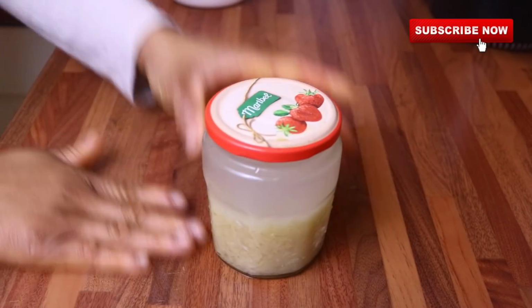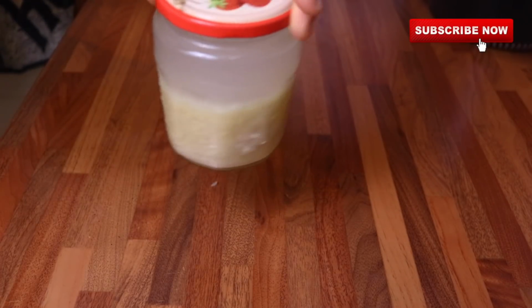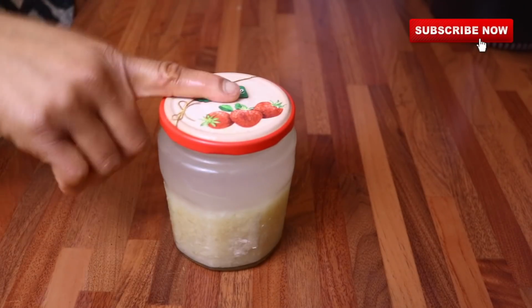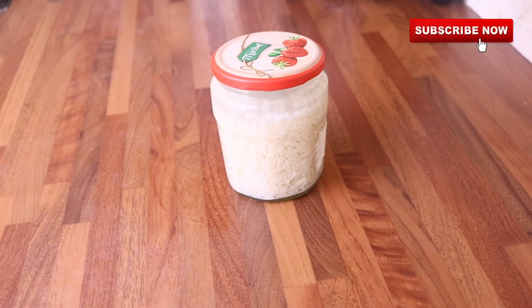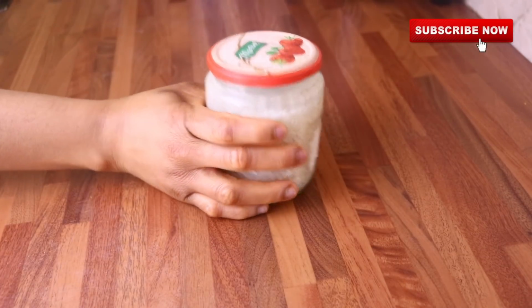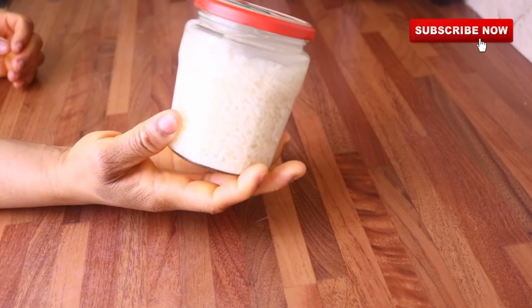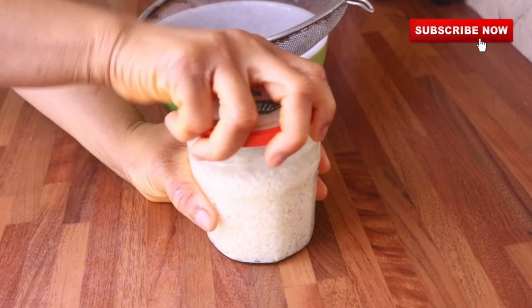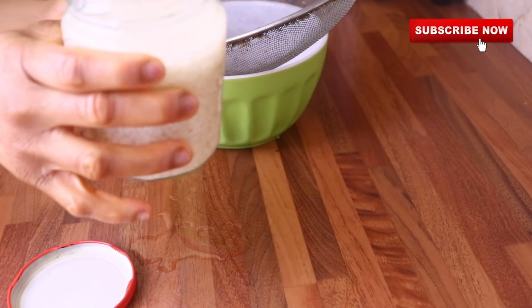So I am going to let this rice sit on top of my kitchen counter overnight, and I'm gonna leave it until the next day before I use it. So this is the next day and my rice has been sitting for 24 hours. It's time for me to drain it. I must say that next time I'm gonna get a bigger jar because my rice rose until the top of the bottle and some of the water was leaking out of the bottle. So definitely use a bigger jar next time.